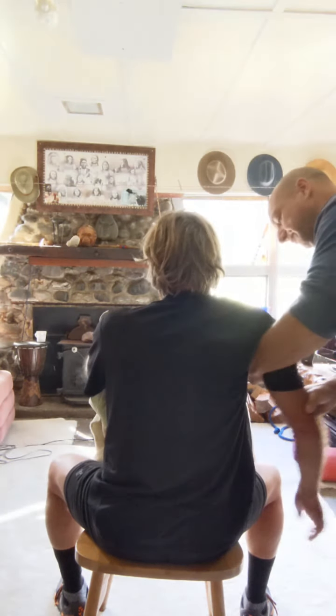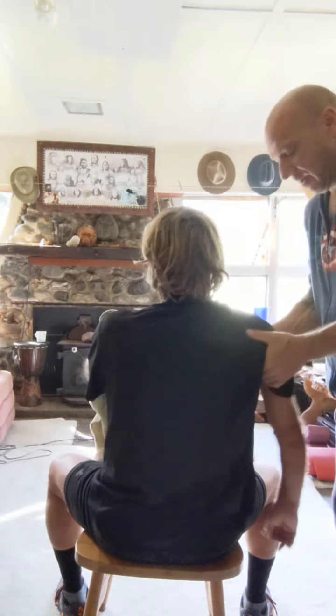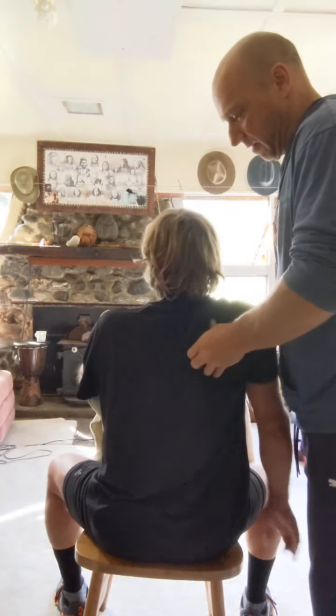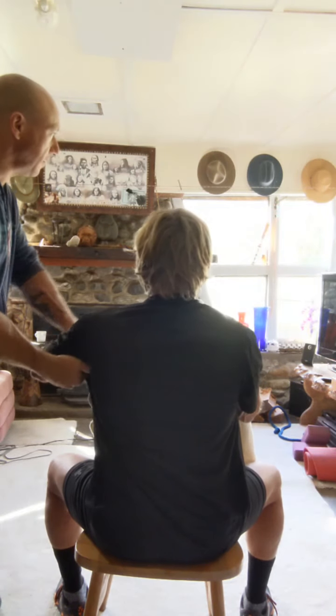So, let's see that one now. Checking our usual tests that we do, range of motion areas. Okay. Check this side. The body likes to be balanced. Let me have this arm.